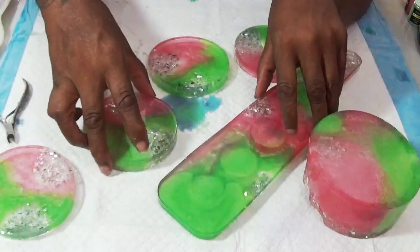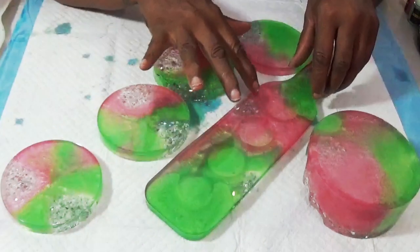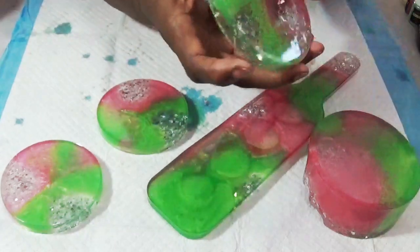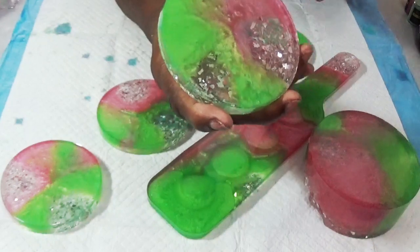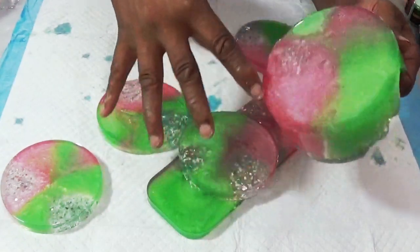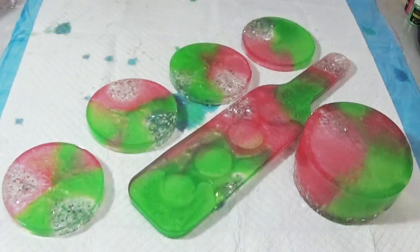These all look terrific. So what we need to do now is just take the Dremel and go along the edge to soften that. We don't have any overflow. These are really nice, clean edges. But again, they can be a little bit sharp. So on every single piece that I do, I always take my Dremel and run along the edges to make sure I have nothing sharp. I don't want anyone ever injured using any of my products.